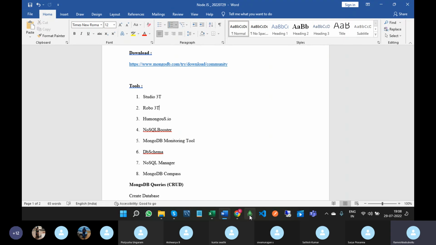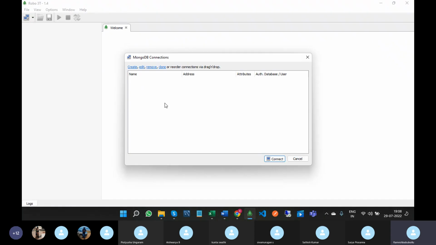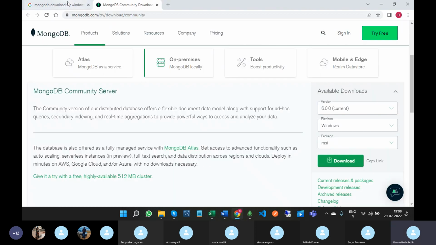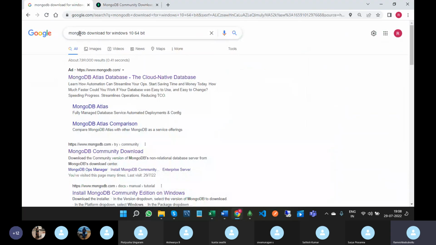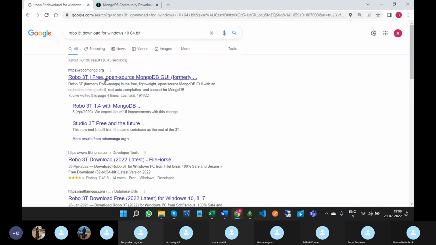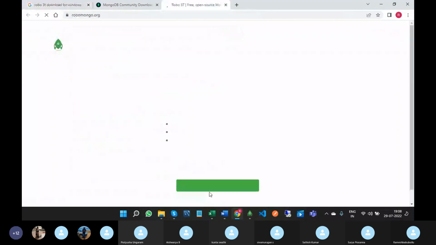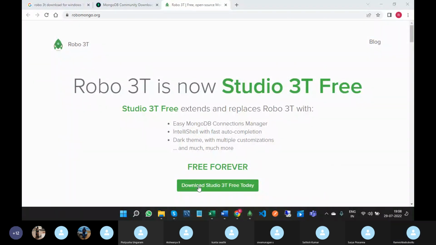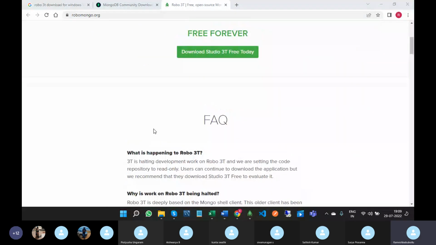After installation, I will discuss how to connect locally. Robo 3T is also free. Here Studio 3T is there, so if you want to practice in Studio 3T, you can click on download Studio 3T. This is the website.